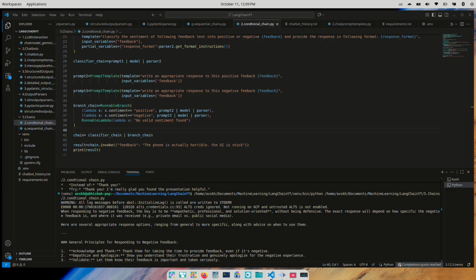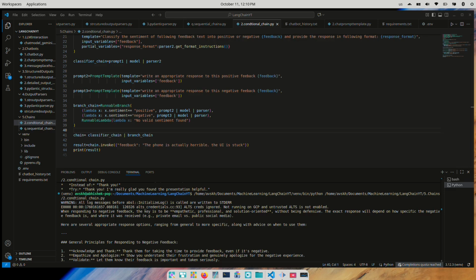In simple terms, we can say that a parallel chain allows us to run multiple workflows at the same time, independently of each other, and then combine their results. Think of it like a team working on various tasks simultaneously. One team member is taking notes, another is creating quiz questions, and then later on, someone merges both into a final report. By doing things in parallel, we can save time, make the workflow more efficient, and handle multiple aspects of a task at once.